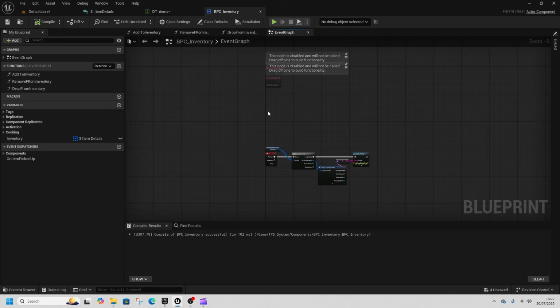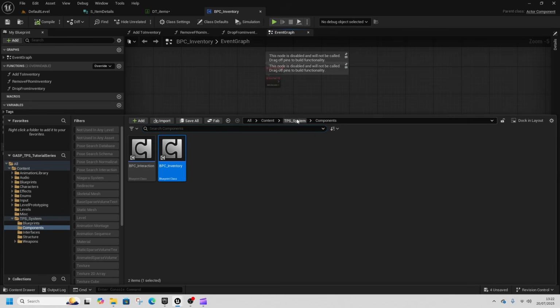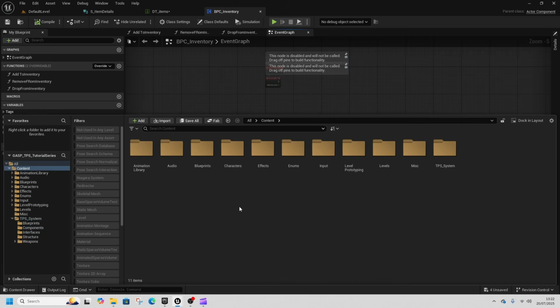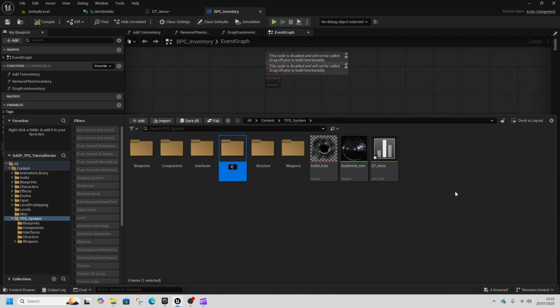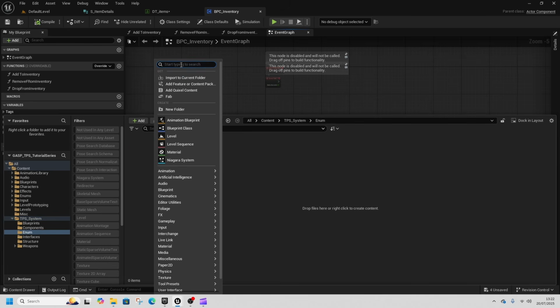So we need a way of inside the pickup telling our interaction what the interaction type is. So what we're going to do is go back to TPS system and create a new folder, and this will be enums. An enum is an enumeration, but it's actually just a list of options.